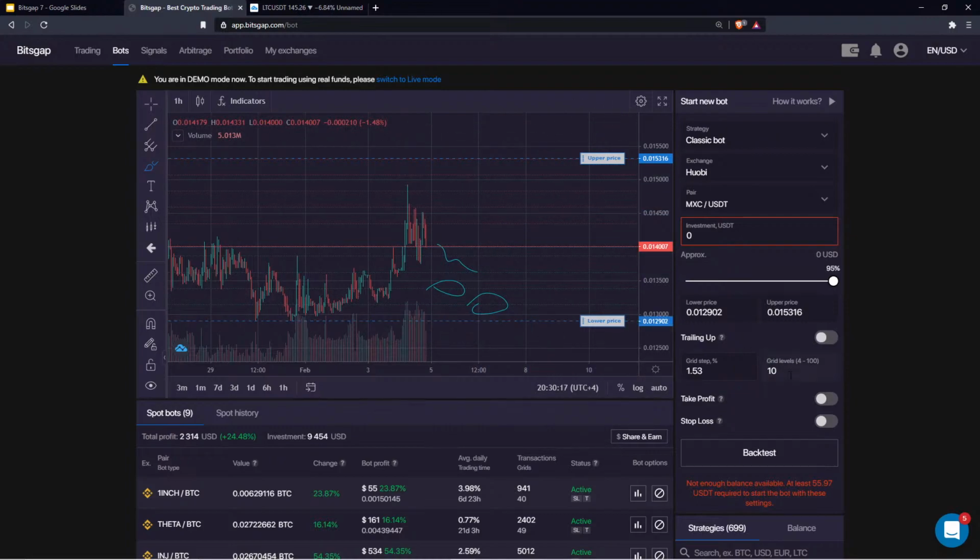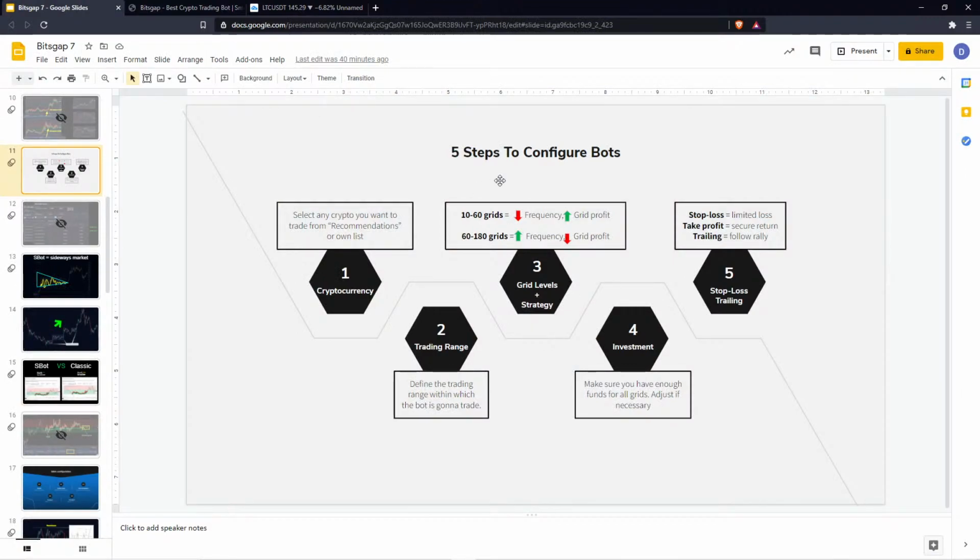Instead, if you had 80 grid levels, in this case it would at least have triggered around 60, like 50% of your buy limit orders. Okay, so that's the point. For low volatility cryptos, make sure you have more than 60 grid levels. For severely volatile cryptocurrencies, you can have 20, 30, so below 60 is enough.